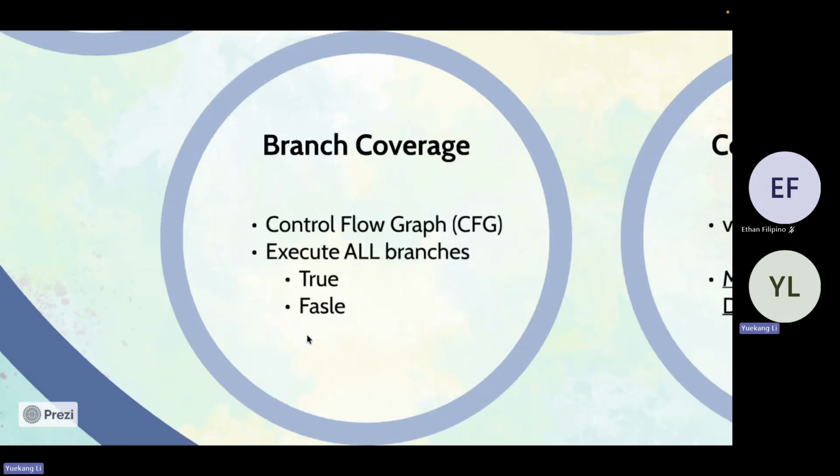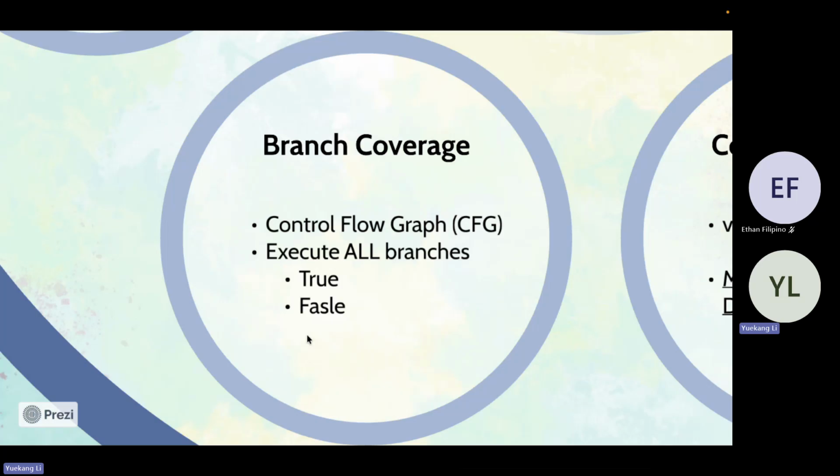And then we learned branch coverage. And before we learn this, we should know where a branch is. So the branches are actually inside a graph, which is known as a control flow graph. So you should be able to build a control flow graph given a piece of code. And we can find some branches inside the graph, right?